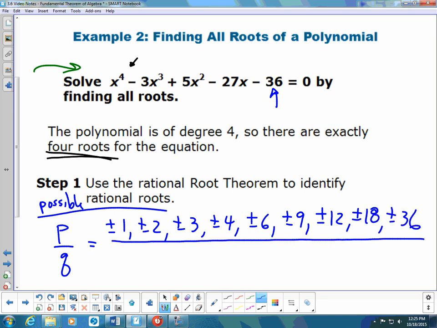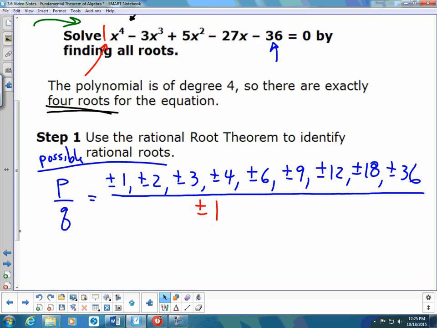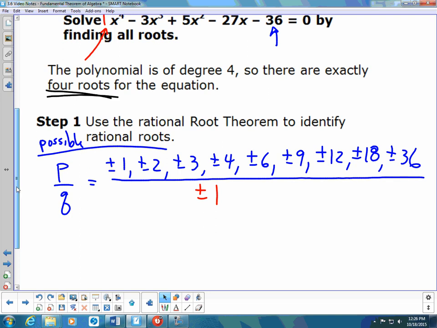The possible q values, our possible denominators, are going to be all of the factors of our leading coefficient. Well, our leading coefficient is 1, so we got off easy here, and we just have a denominator of 1. That means that when we look for a possible rational root, it's got to come from this list. So if it looks like it's crossing through the x-axis at 3.5, that cannot possibly be a rational root because it has to come from this list if there's going to be a rational zero.